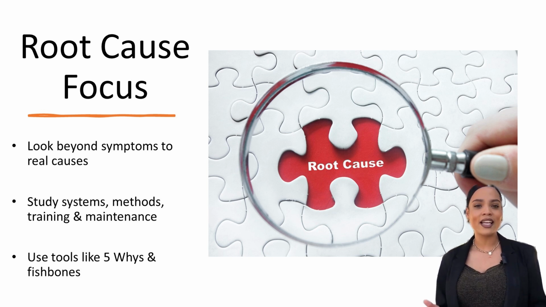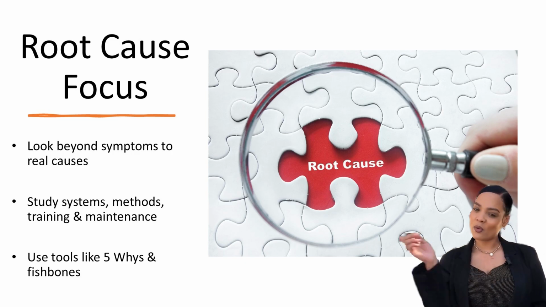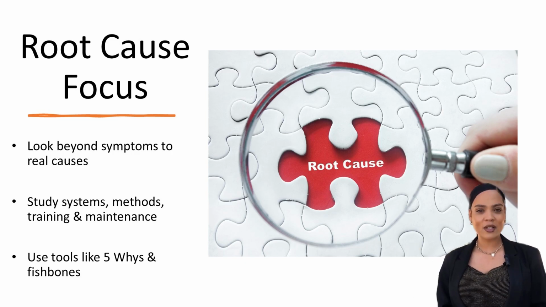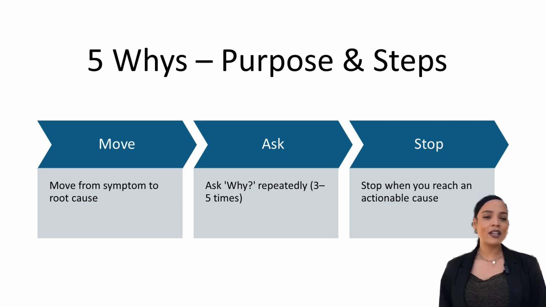As a supervisor, having a root cause mindset means you stop asking, who did this? And start asking, what in the process allowed this to happen? The 5 whys is a simple but powerful technique where we ask why multiple times, usually between 3 and 5 times, to dig below the surface of a problem.